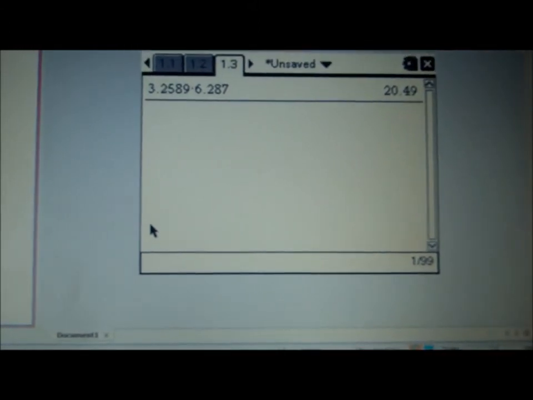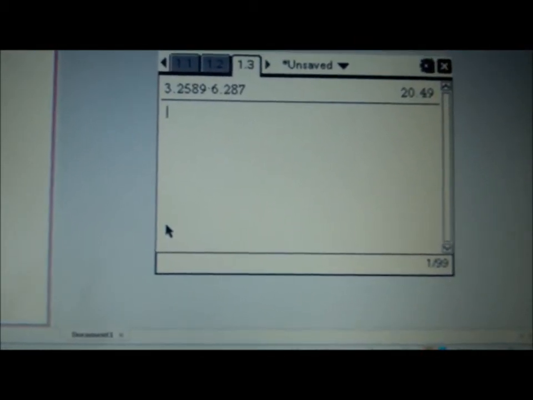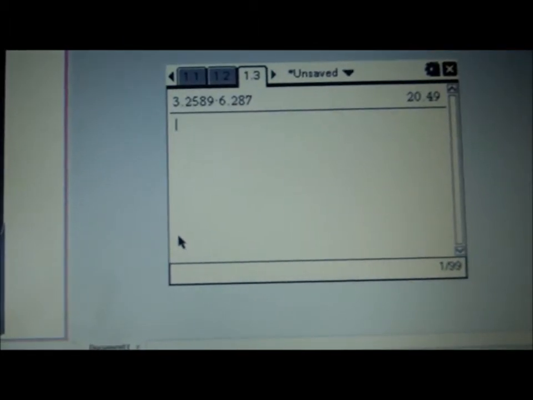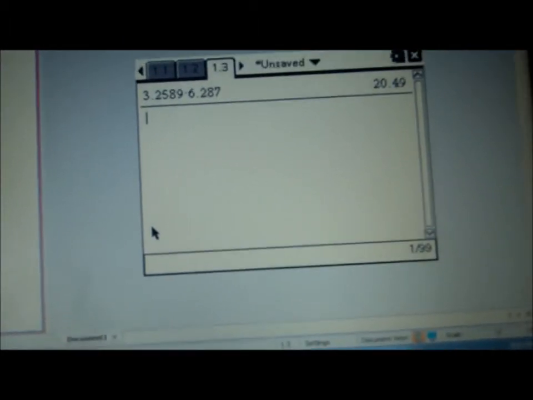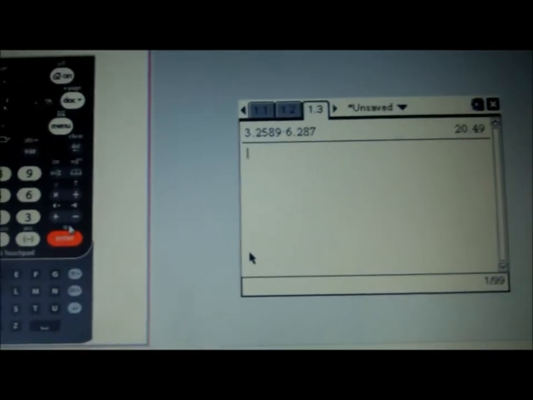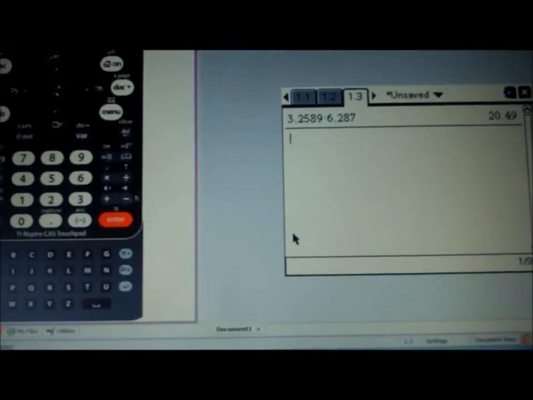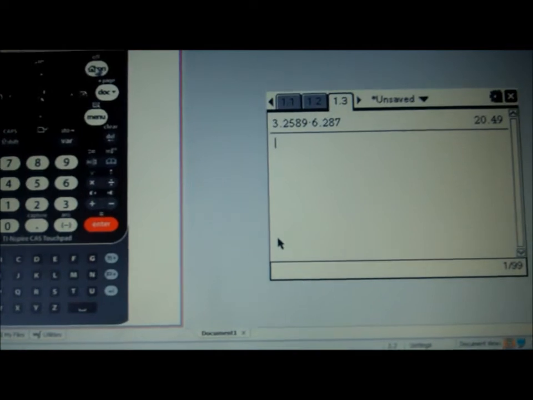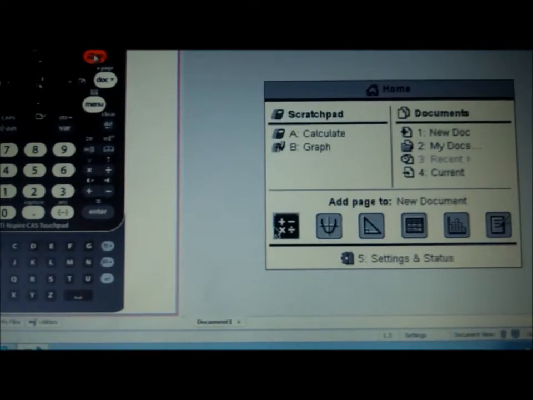If you wanted 3 decimal places, clearly you'd put it in fix 3, and so on and so on. That's really helpful if we're doing a lot of measurement questions and they're consistently asking you to round your answer to 2 decimal places. You can do that so that you don't need to think about the rounding at the end. You just need to worry about getting the solution right.